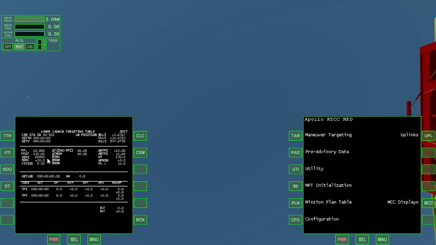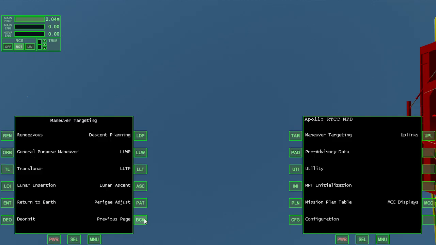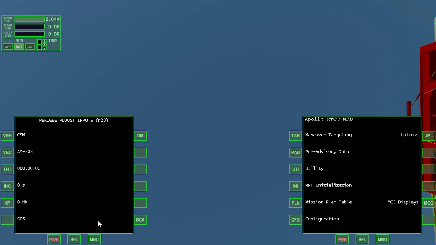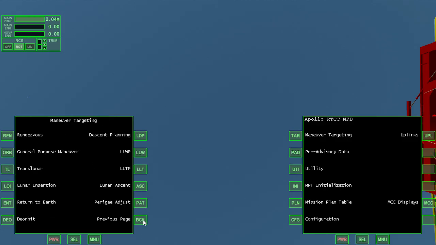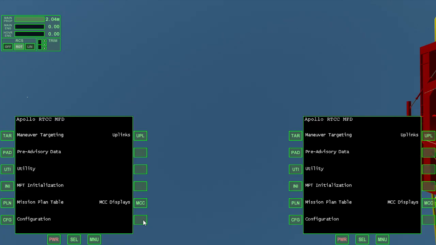I don't really touch this, but it helps you target the lunar launch. It's like the lunar liftoff planning window, but just different. I've never used it, so. And then we can do perigee adjustment. So it's a general overview. This is where all of our calculations of our burns are going to be.